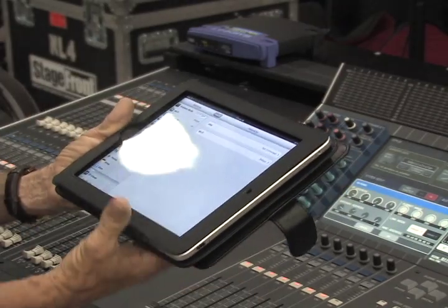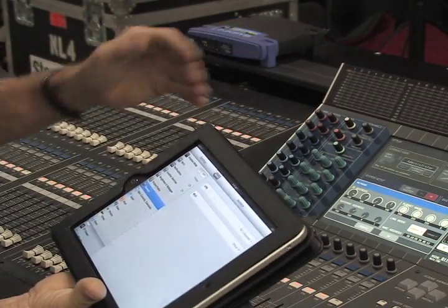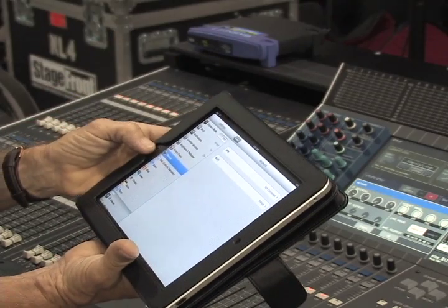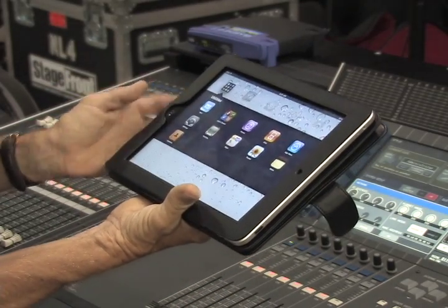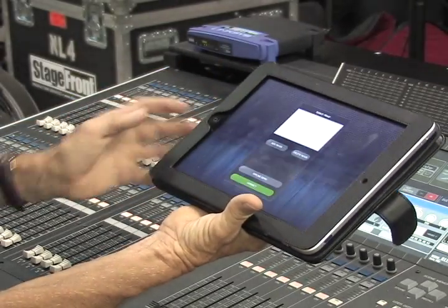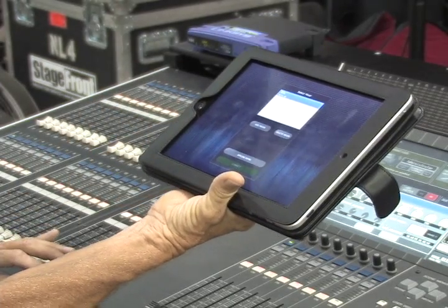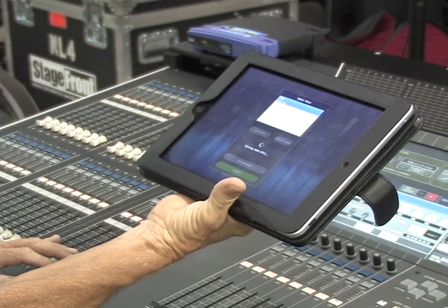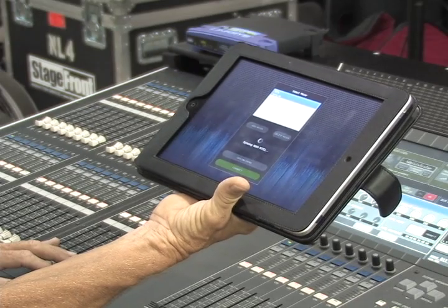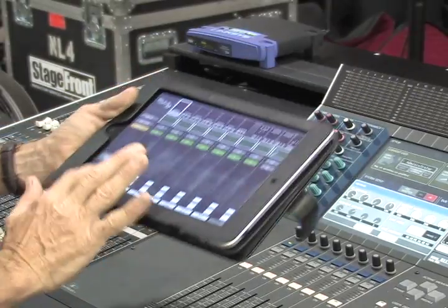But if I was in another venue and for some reason we were not connecting, more than likely it's because the iPad has tried to connect to another network. So now that we're back, we now have connection to the desk.